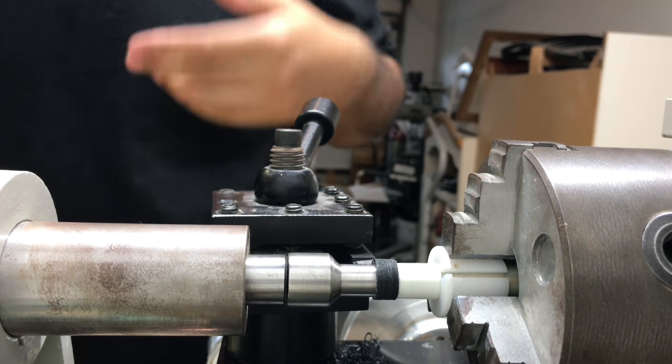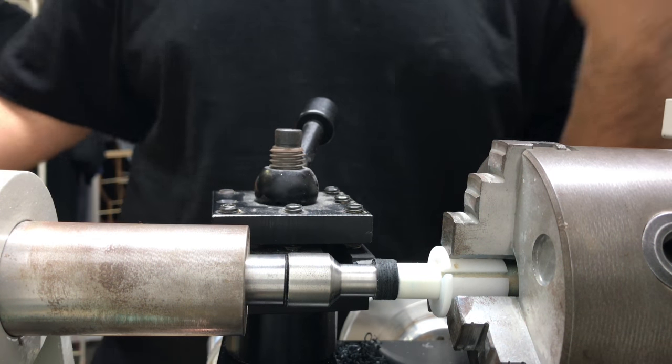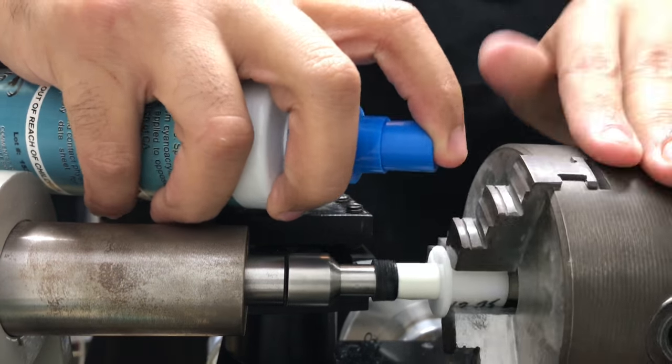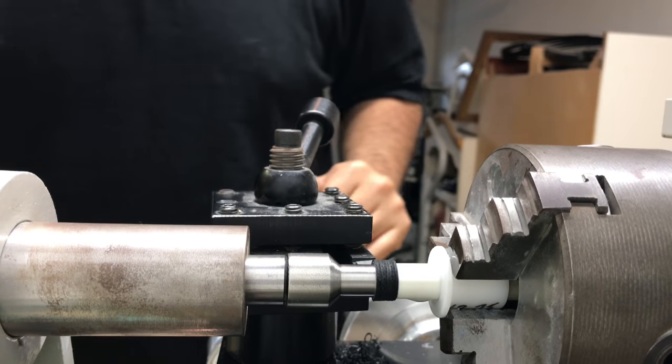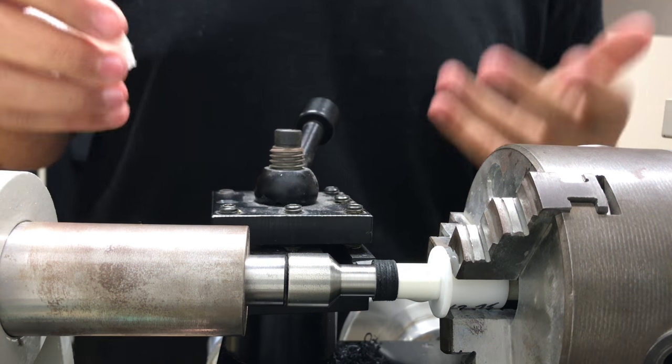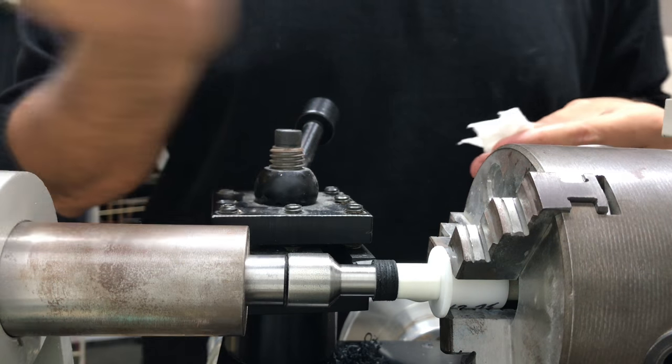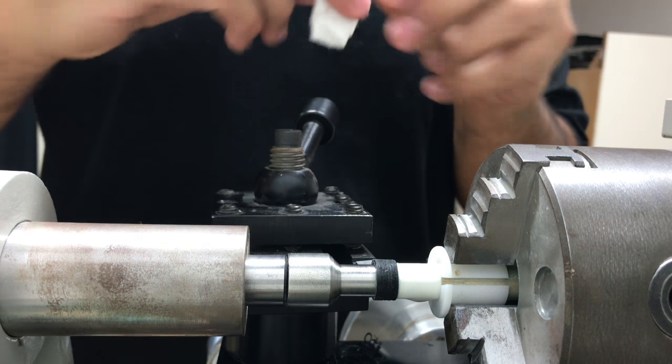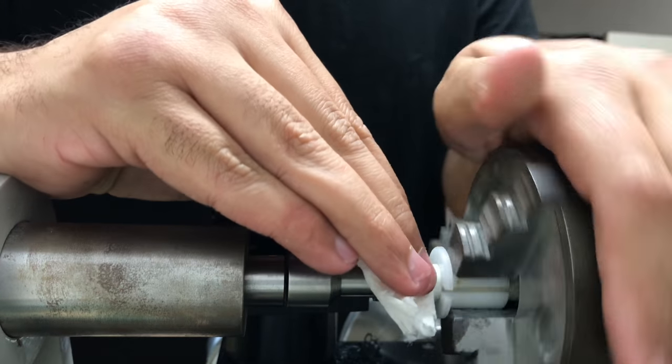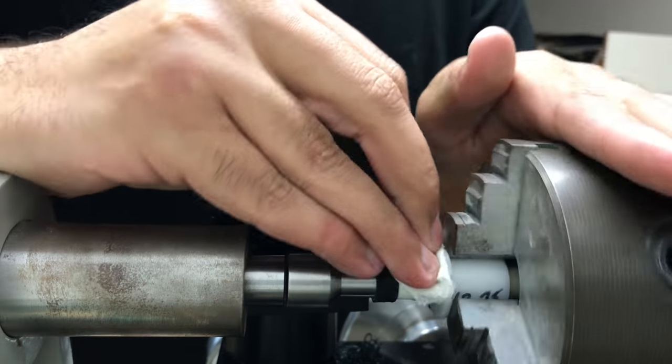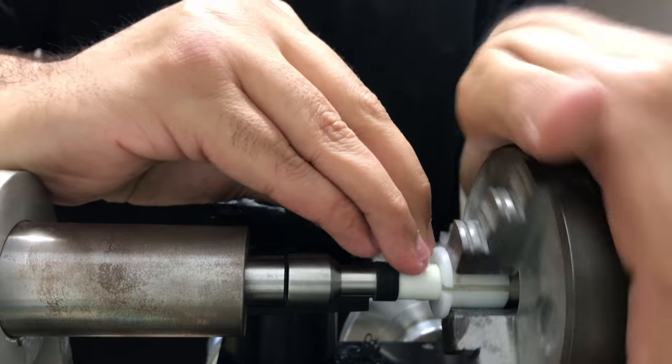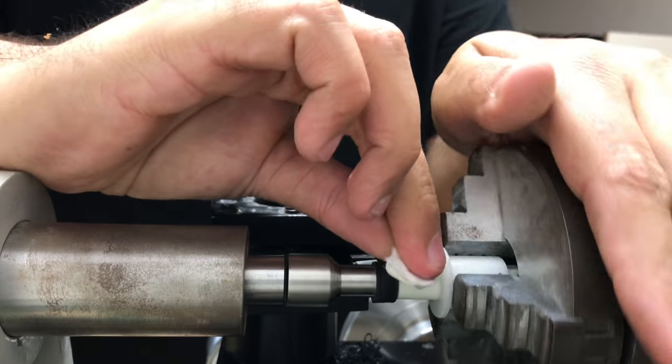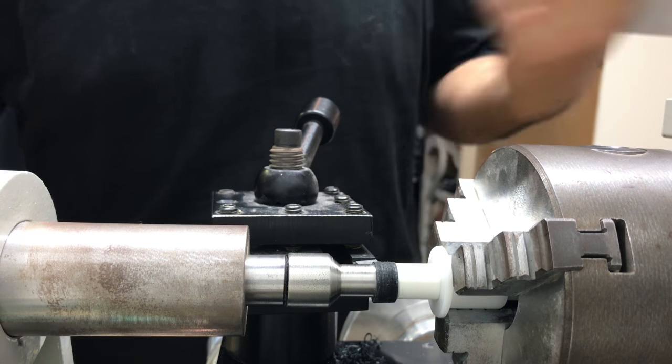Now this stuff literally will set within seconds, but what I like to do is I like to spray a little activator. All that's gonna do is I just use it as a precaution, because when I do trim my tip down, when I do the pre-cuts on it, I don't want to gum up my cutting tool. That's really the only reason I use an accelerator. There's really no purpose for it because this stuff sits so quickly.